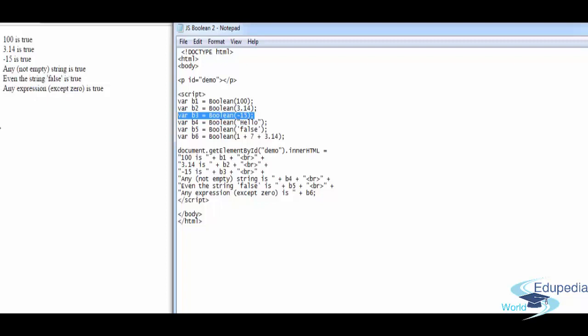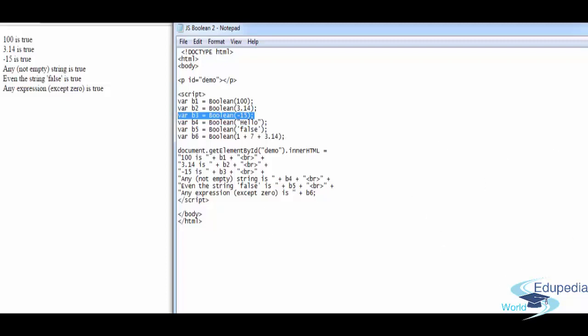Even the string false is true. Any expression except 0 is true. Anything that is not empty is true. So b5 is false and b6 is true because it's not 0.